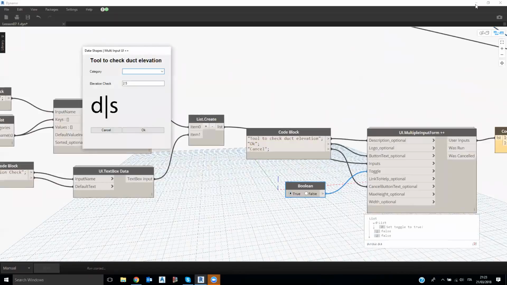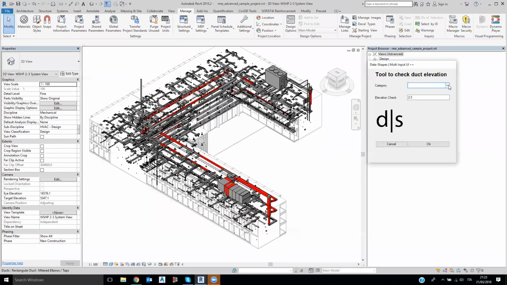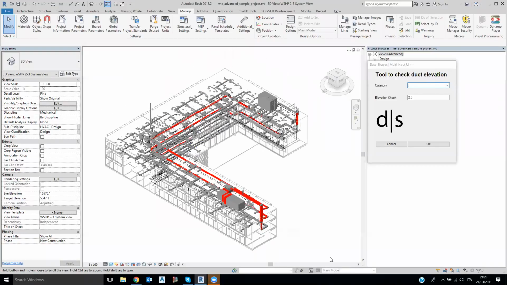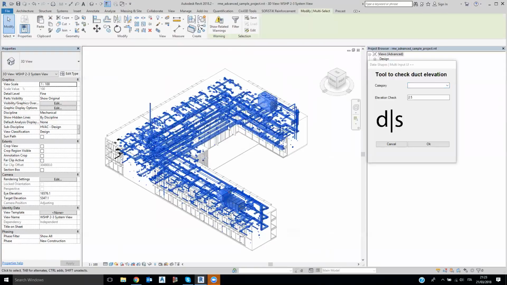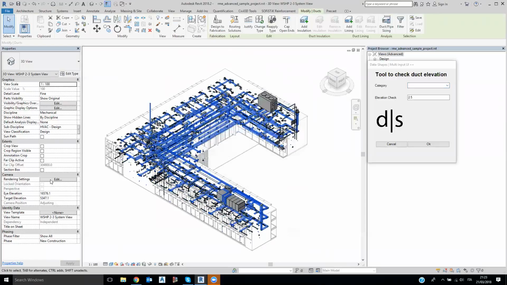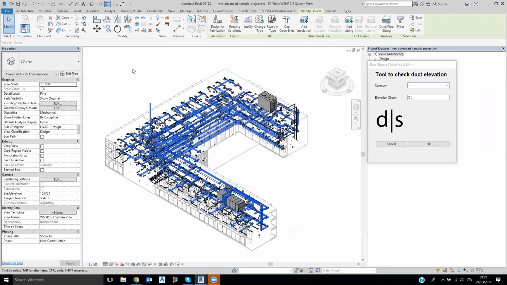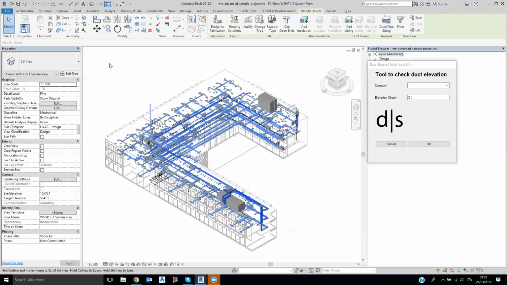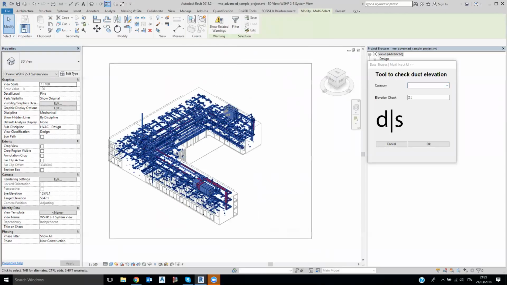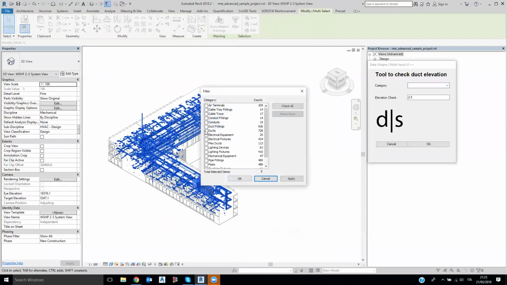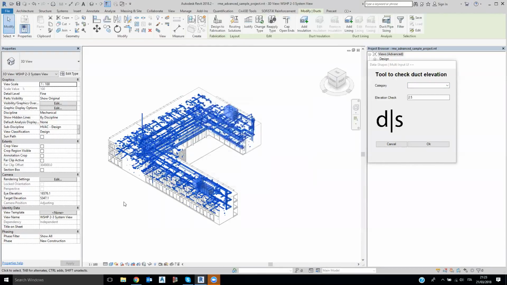So I have my interface. I can choose my depth value. I don't understand why there is still some duct. I'm going to call you comments duct, and I want to change this duct, I want to remove the filter duct.